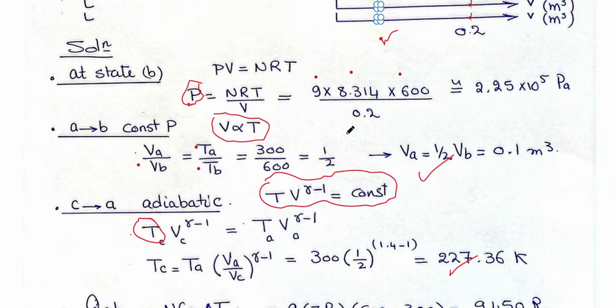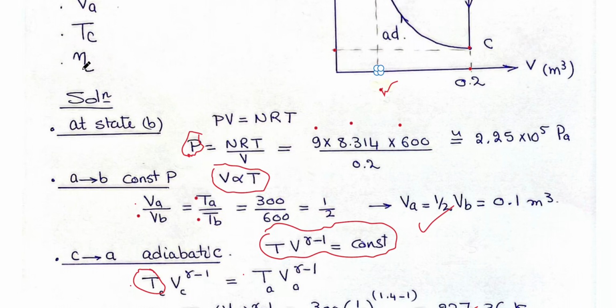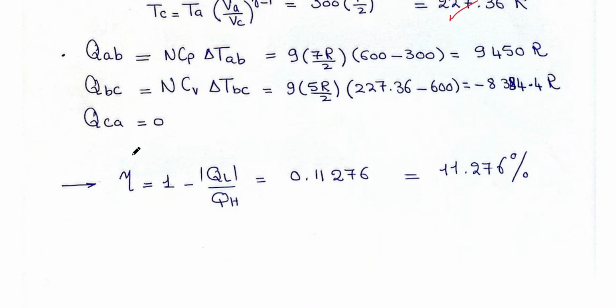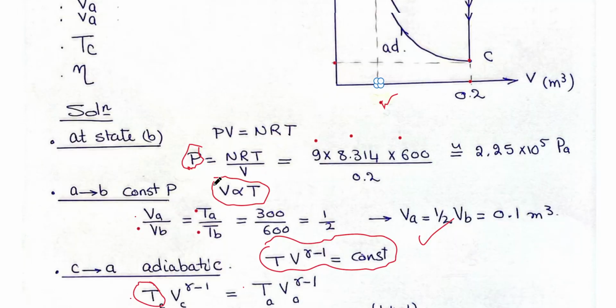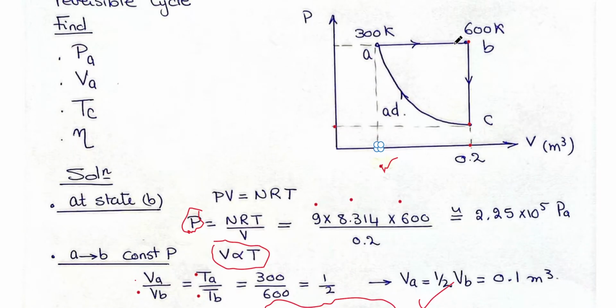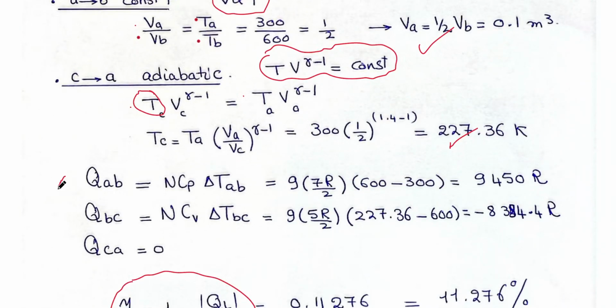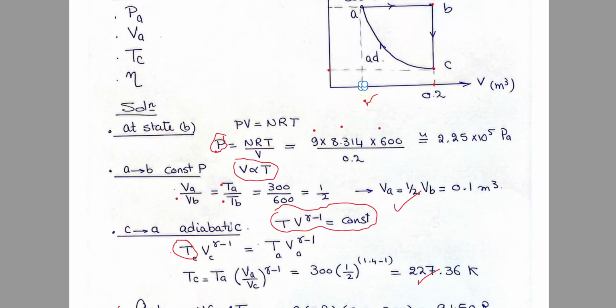Now we want to calculate the last requirement, which is the efficiency of the cycle. To calculate the efficiency, we substitute in the equation of the efficiency, which is 1 minus QL over QH. I have to find all the heat energies and get QL, which is the amount of heat energy rejected, and QH, the amount of heat energy absorbed. We have only three processes: from A to B, then from B to C, then C to A. Let's calculate the heat energy. I will calculate QAB, QBC, then QCA. After calculating each Q, I can get QH and QL.